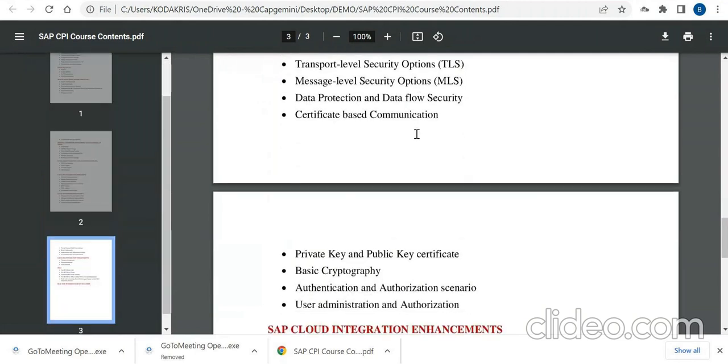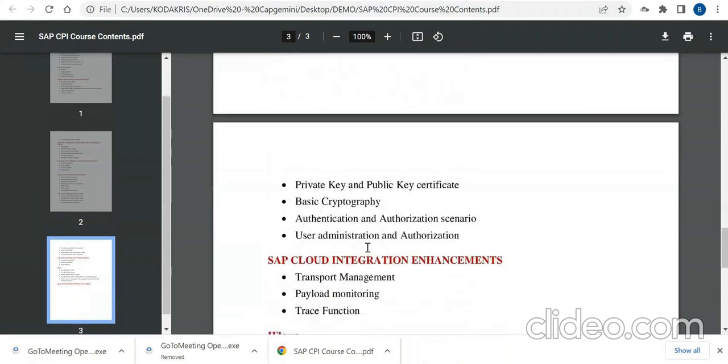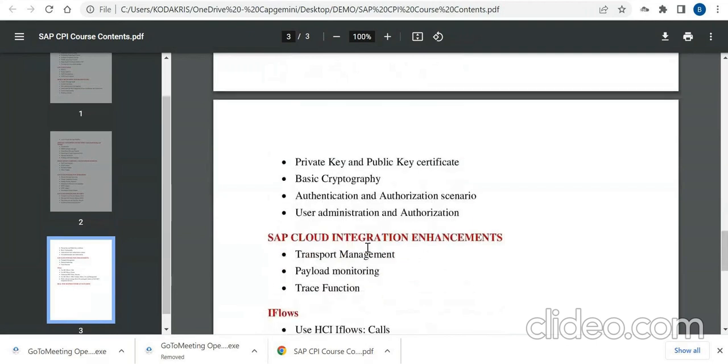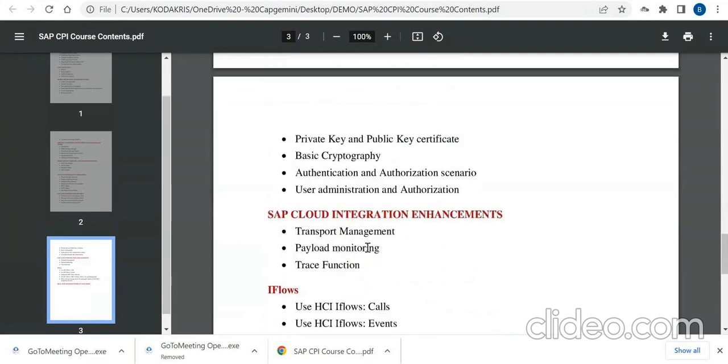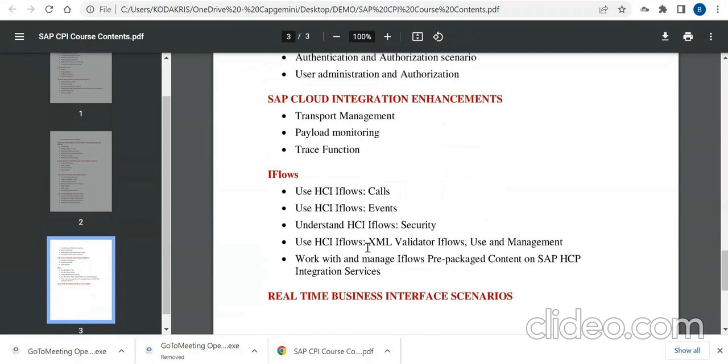Also we have information about the private key and public key, and how we maintain those certificates. We have something called a signer also, so that only if the key matches can the message be retrieved. Apart from this, we'll cover how many calls we have, process call or looping process call, and events like start event or end event, which are used in the integration process.